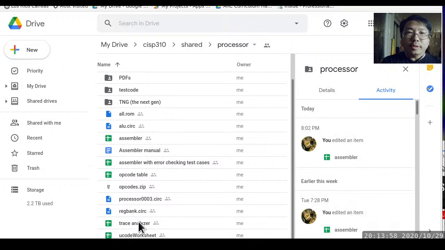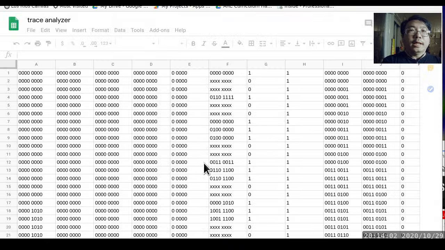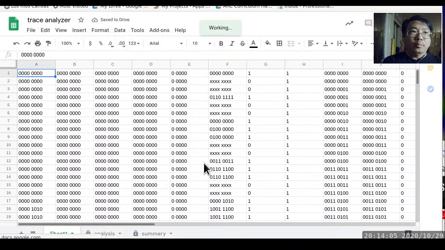There we go, trace analyzer, like this one. And I think some of you may want to bookmark tonight's lecture, particularly the time when I started to talk about this tool. It's not too late to write down an entry right now of October 29th. The time is, I would say, about 8:05. So you might want to write it down, because the instruction to do this is a little bit daunting at first, but once you have done it a few times, it's not so bad.